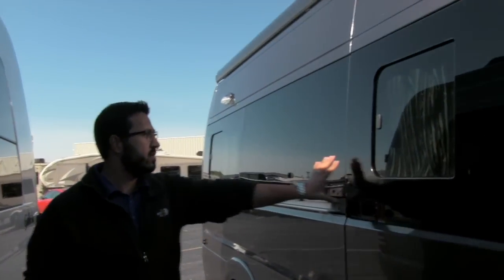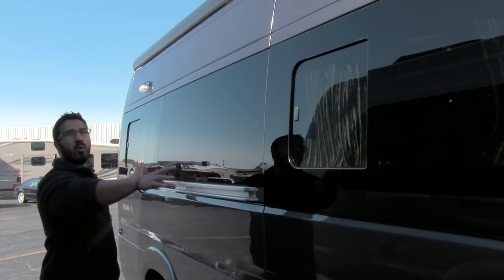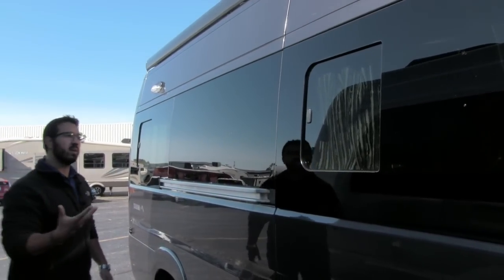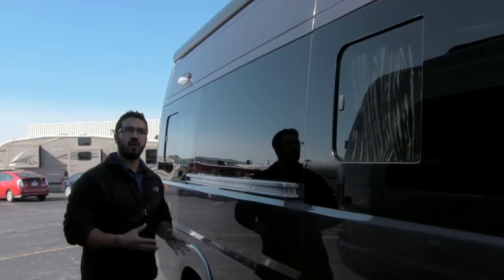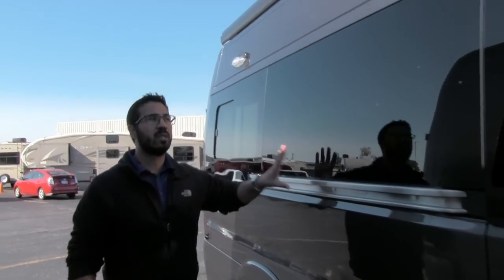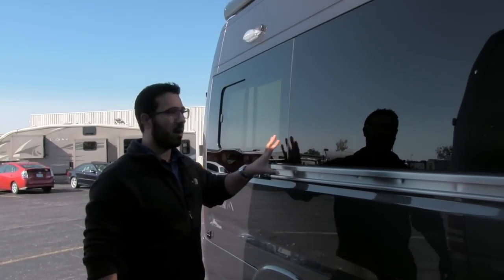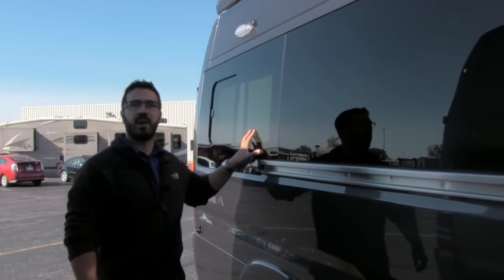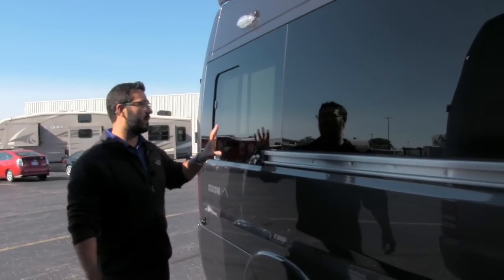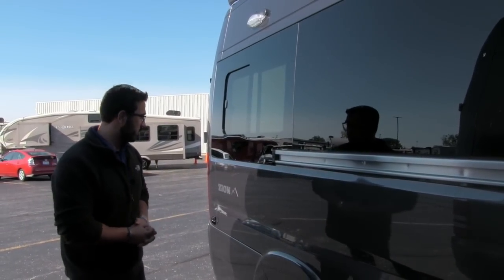Another important thing about the Zion is this right here. You will see this has automotive bonded glass all the way through. That is a big deal as well. A lot of manufacturers out there are using RV windows, which just aren't able to withstand the elements, and you'll start to get leaks in them. Unlike the automotive bonded, this is exactly what you would expect to have in your vehicle, and that's why they put them on here. This is definitely a step above what a lot of the competition is using.